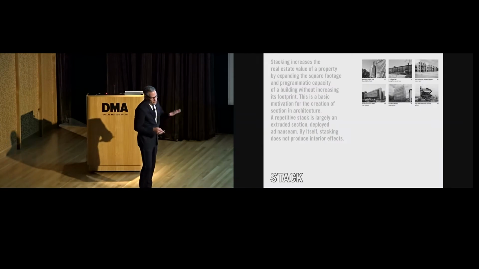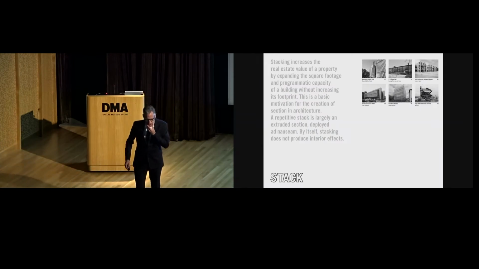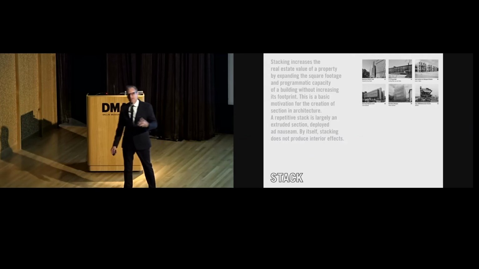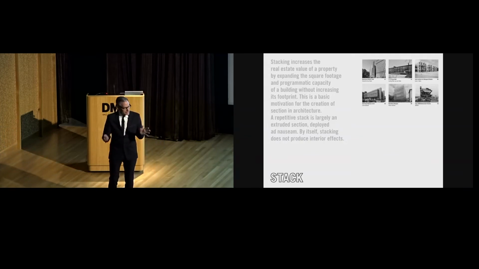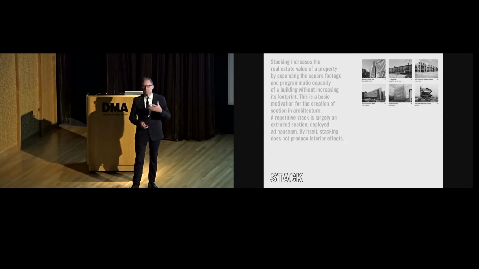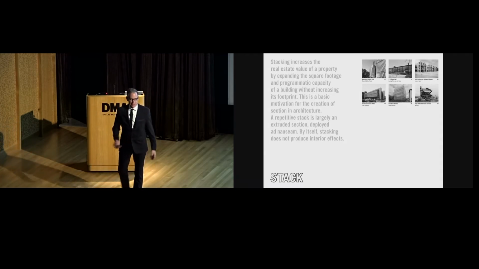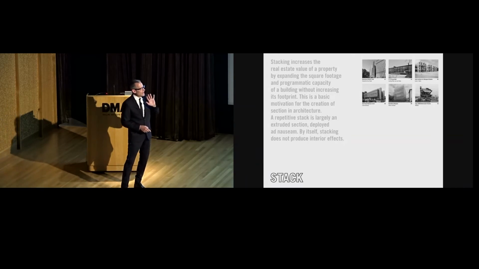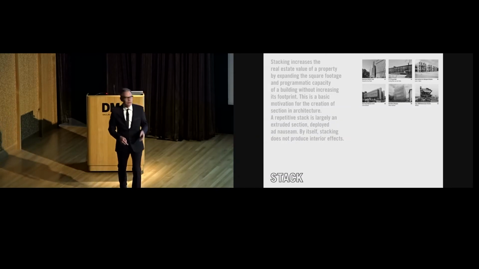Okay, so stack is the second model of section, and it really is basically taking an extruded section and placing it on top of itself. Again, not terribly complicated, and it's probably how most buildings are produced. Most buildings take an FAR and then replicate it. But there are ways that architects have found interest within the stack section. One of them is to simply say your floors don't have to be self-similar.